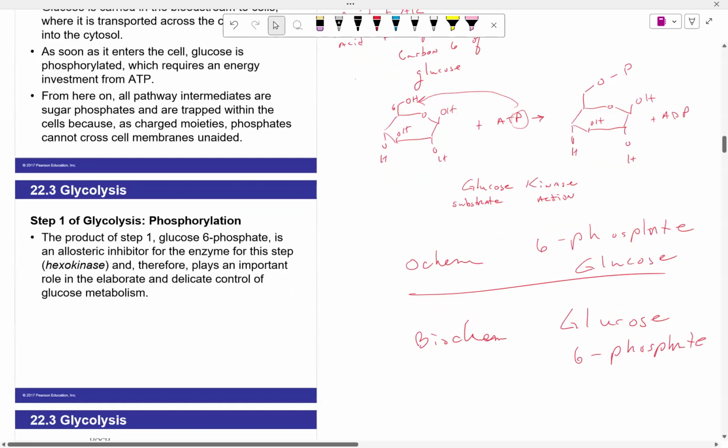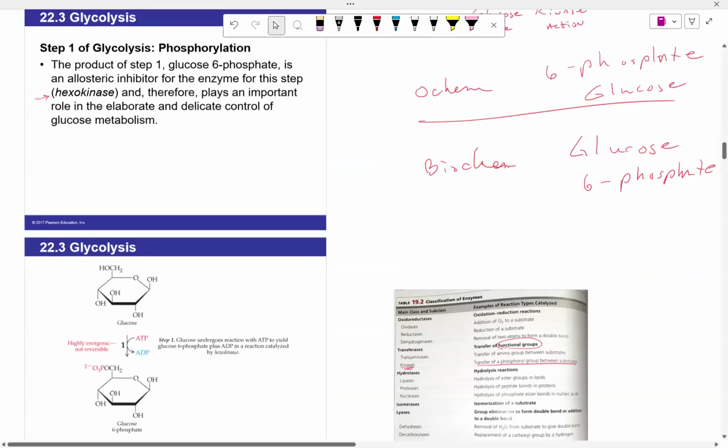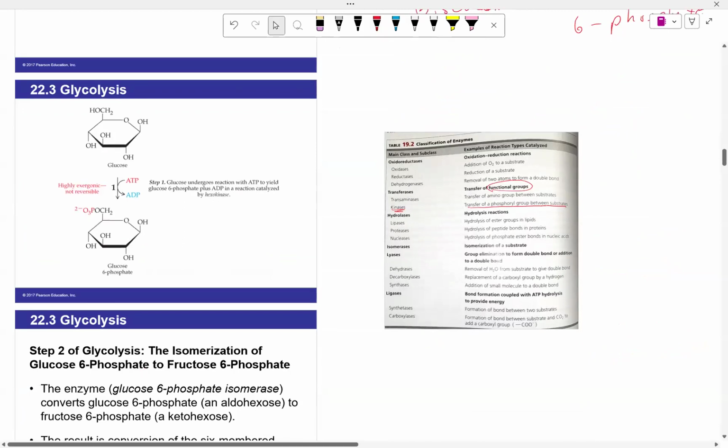Now, the official enzyme that does that is called a hexokinase. It's a very specific kind of kinase. Don't worry about that. That means hexokinase works on 6-membered ring sugars. The main thing I want you to know is it's a kinase. Kinases are very, very important because that's how we get the ATP to an ADP or an ADP to an ATP, the major energy molecule in our bodies.